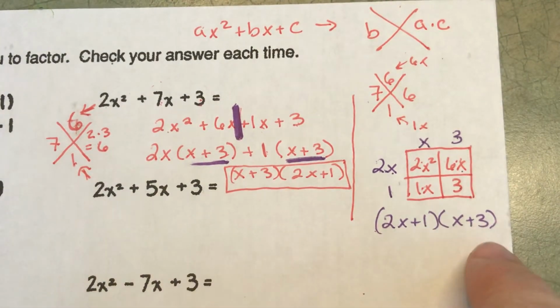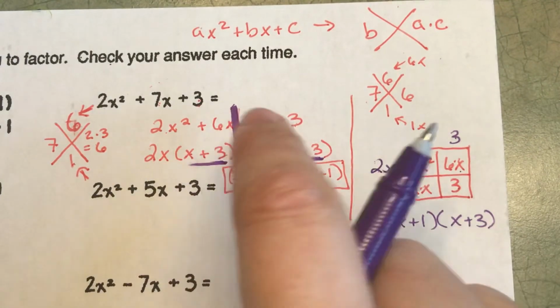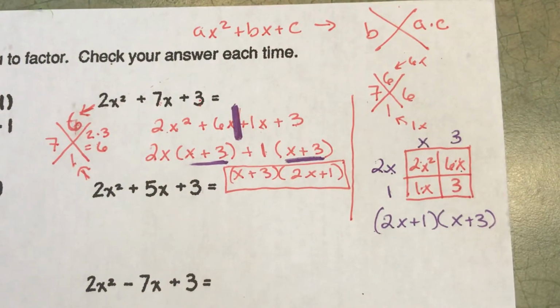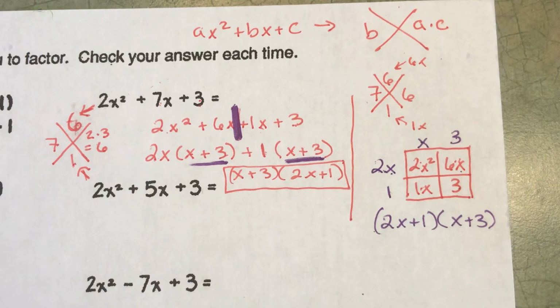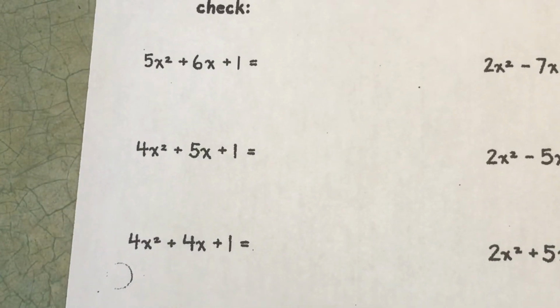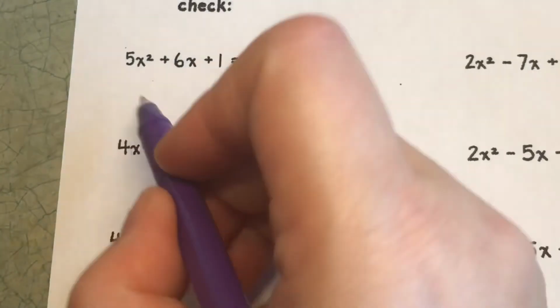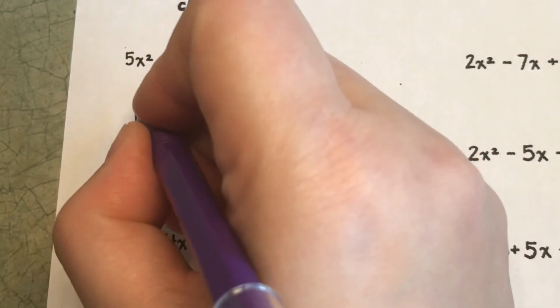We get the same answer, just this one's much more spatial and visual. This one's a lot more algorithm based. Okay, let's try it again. And I am just going to do the diamond in the box this time because that tends to be easier for students. So I'm just going to focus on that method. So I'm going to do this one right here.